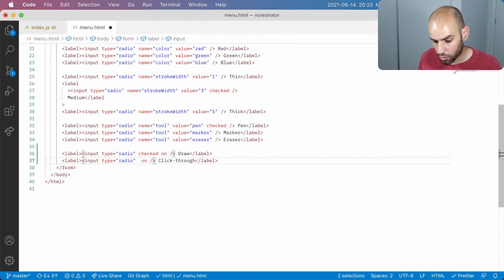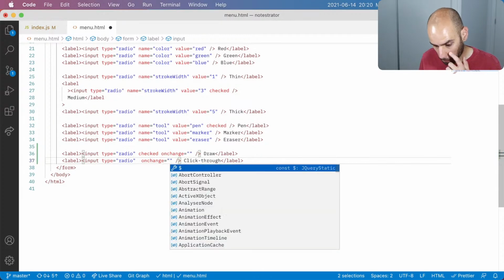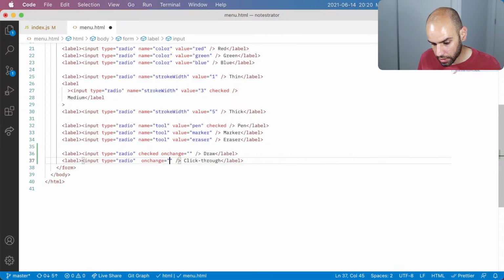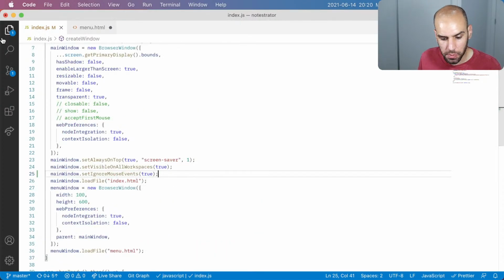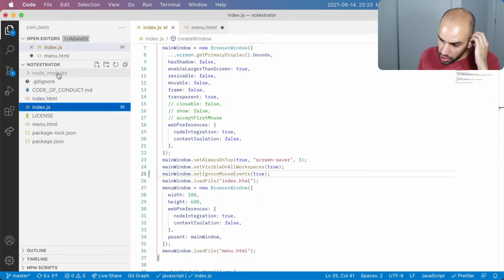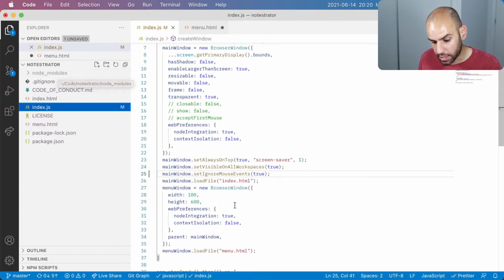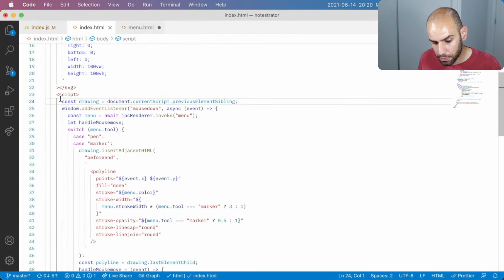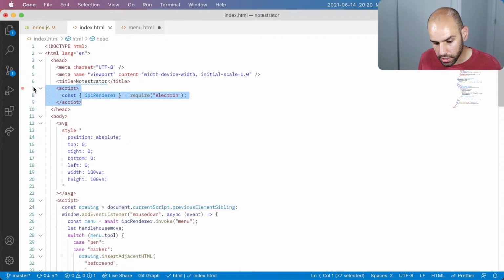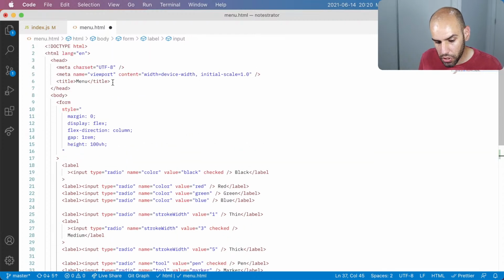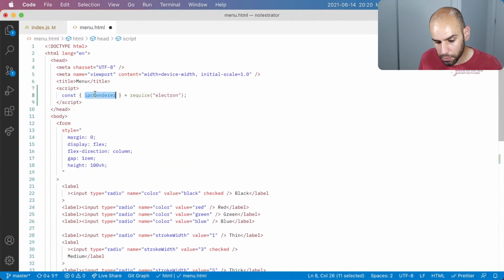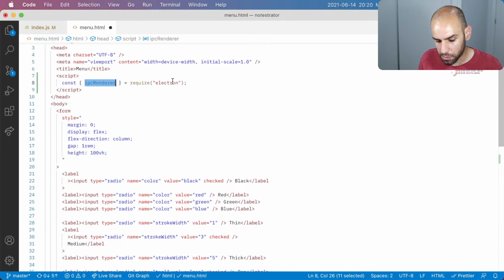And I will have on change events that will now need to send a message to the main process, because the main process is in charge of controlling the visibility of the main window. So let's go to the index, grab that preamble for interprocess communication. And it was a sweet, brief moment in which the menu did not need interprocess communication, but that moment is over.